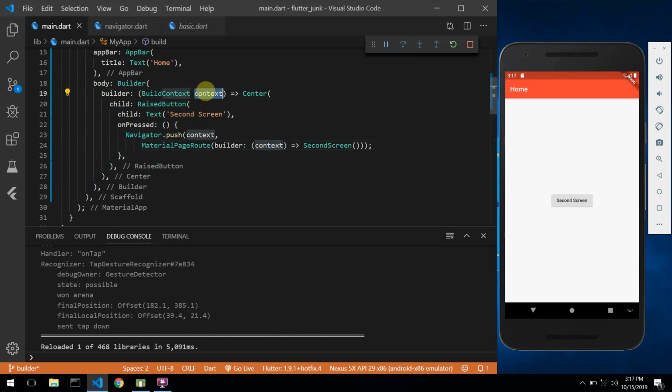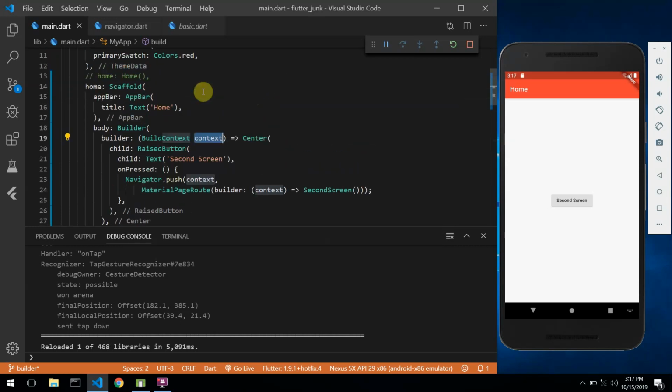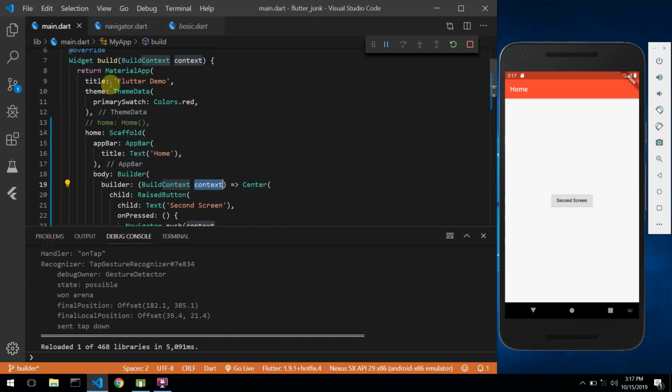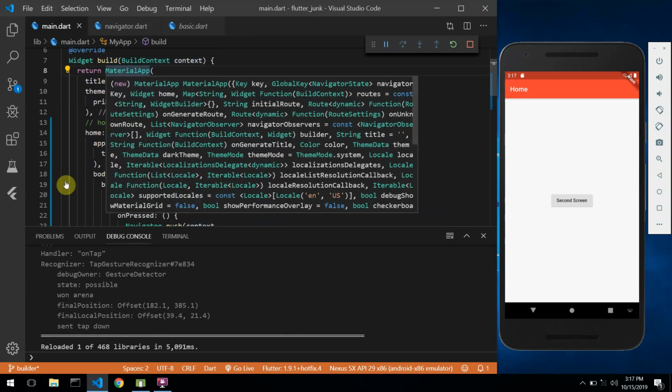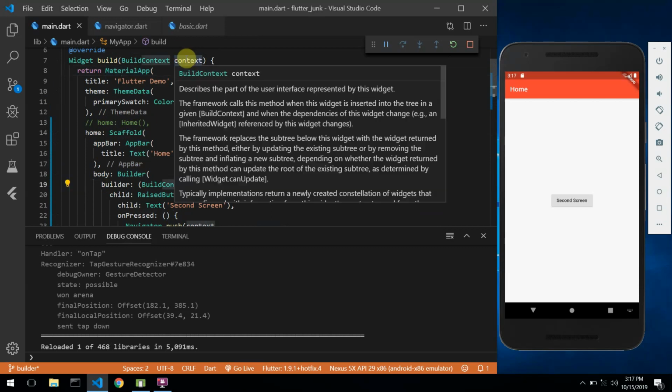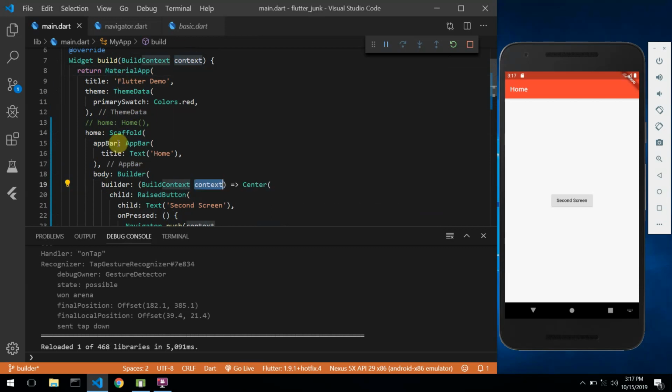The builder's context. So now, if you've been following my explanation, this context over here is going to be referring to what? The parent, the environment in which this builder was created. So now this context is going to be referring to the context in which this material app exists. Can you see? So this builder now, this context over here is gotten from this environment here.